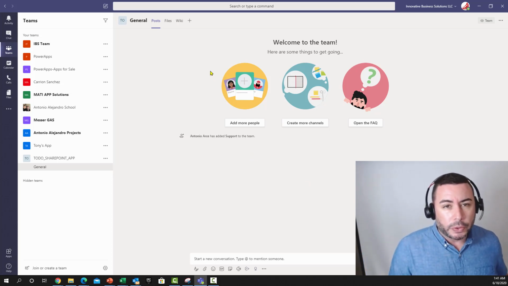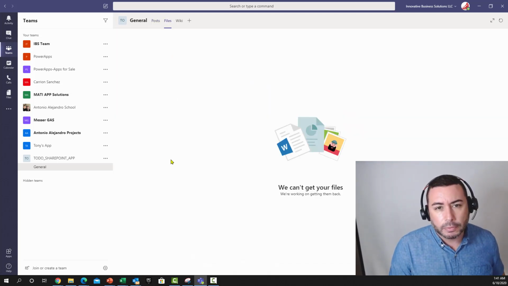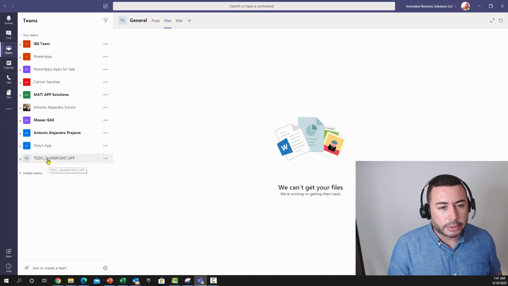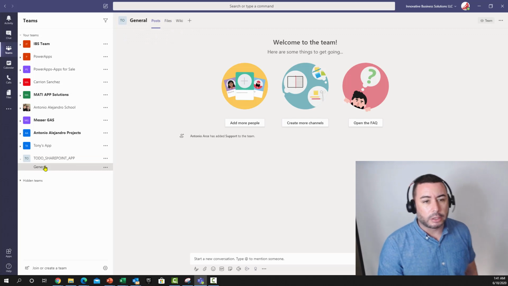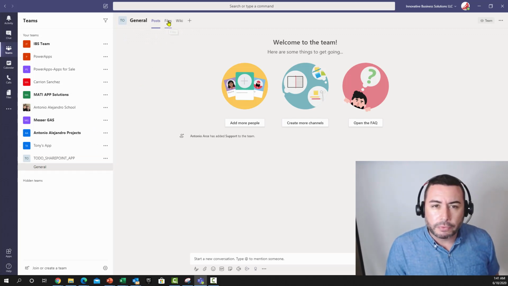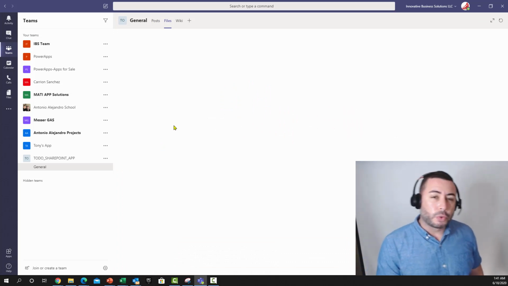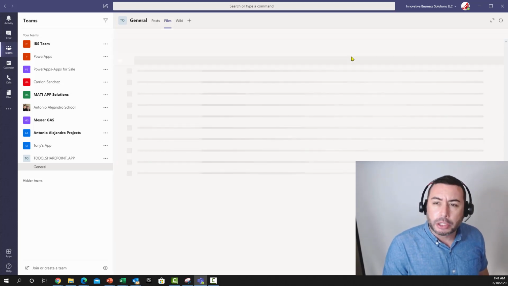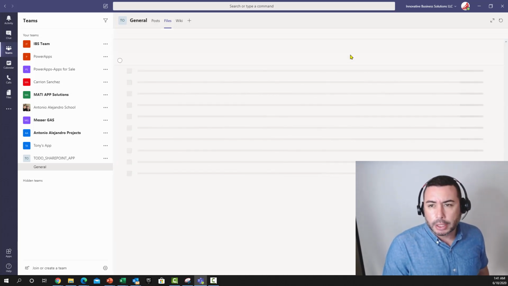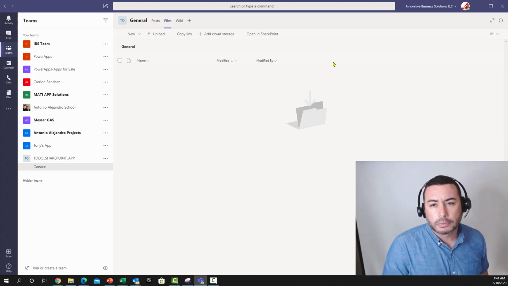So now what we're gonna do is go in Teams, access that SharePoint list by going to the team site, right? This is my team site. Then here I expand this. I go to General, and inside of General, you go to Files. Once we're in Files, there's gonna be a button here that says Open in SharePoint. So you want to click that one. Okay, here it is, Open in SharePoint.